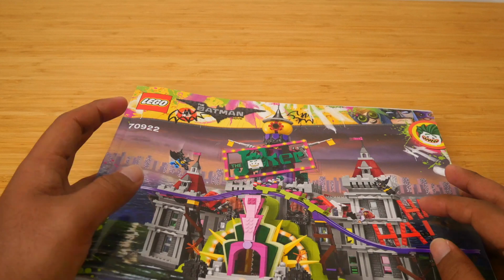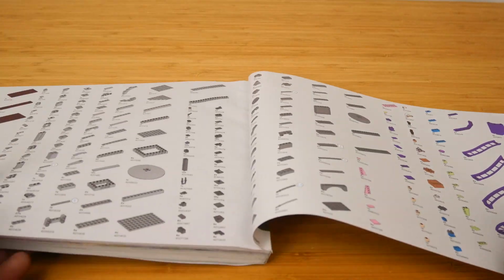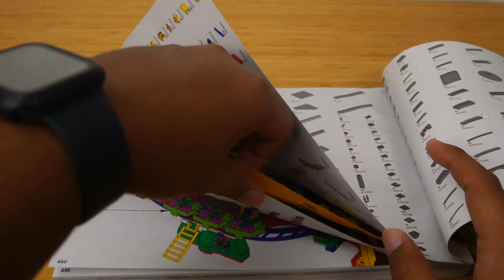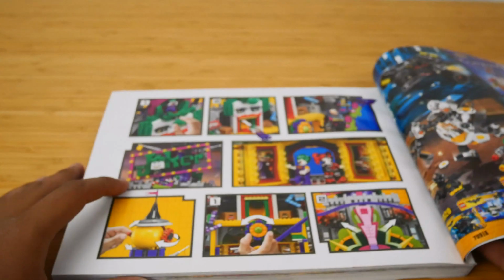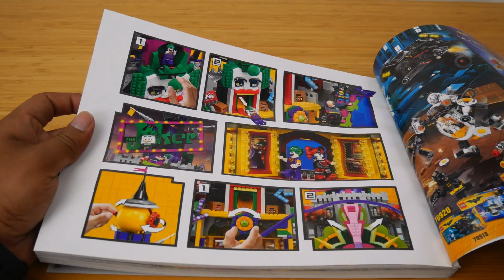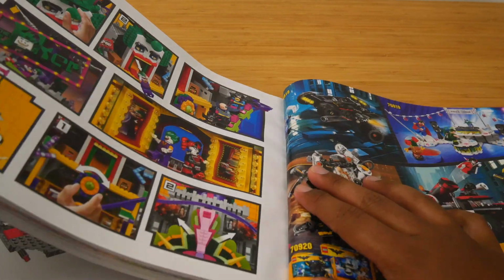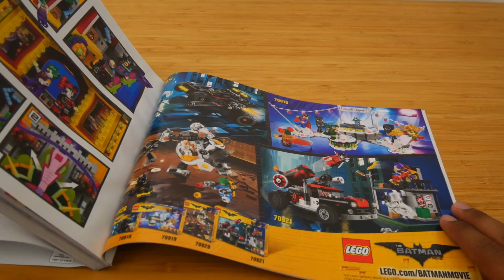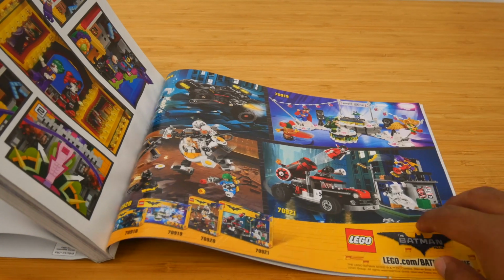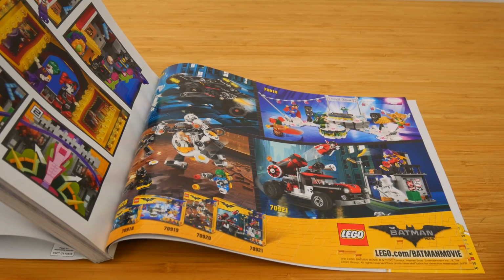So, I mean, I think it's a really cool design. At the back of the instructions, as you can see, it's like a huge, huge manual. But at the back, you do have some play features. And I think these are the same images that would be on the back of the box. So that's nice to know about. And then you have pictures for, I think this was the last wave of Lego Batman movie sets. And I do have all of these now that I've reviewed the Bat Dune buggy recently.